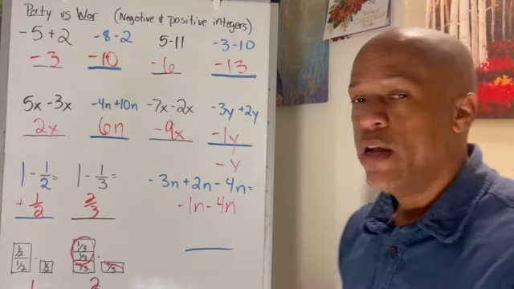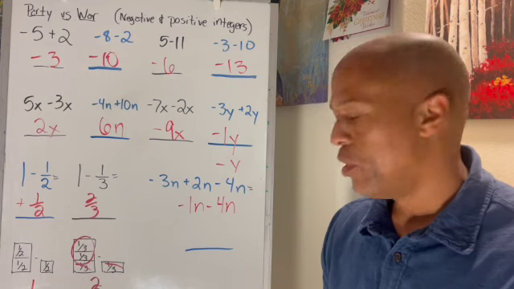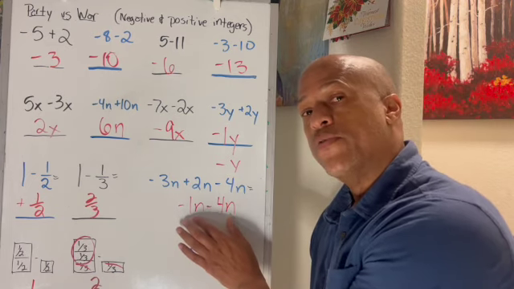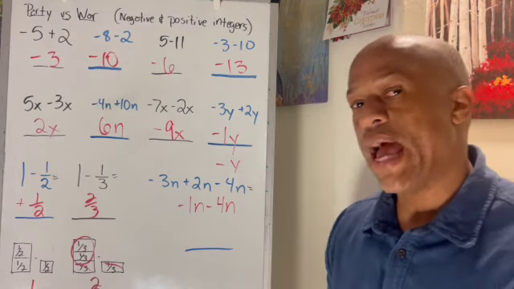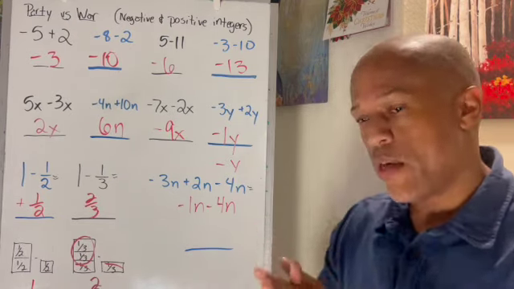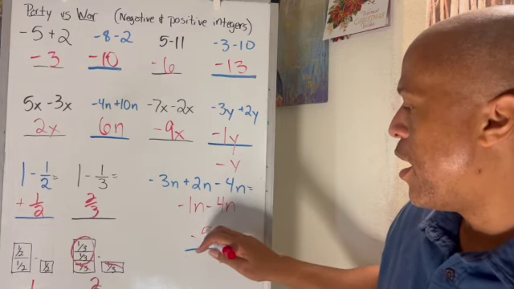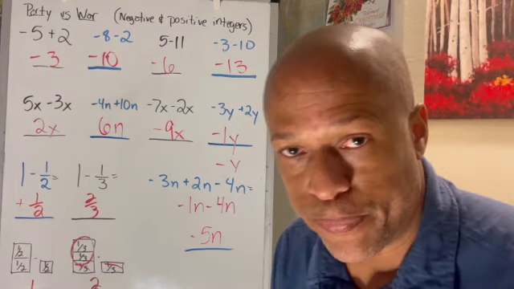Now I have this. And is that a party or war? Well, now I have 2 negatives, and that looks like that's going to be a party. What type of party is that? The negative party. What happens in a party? Everybody comes together, and then we'll have a -5n for my answer there, okay?